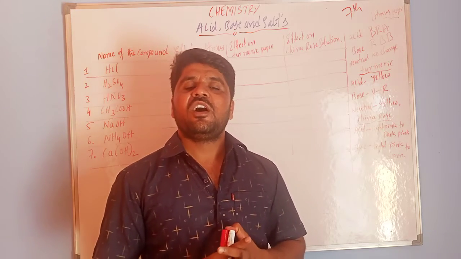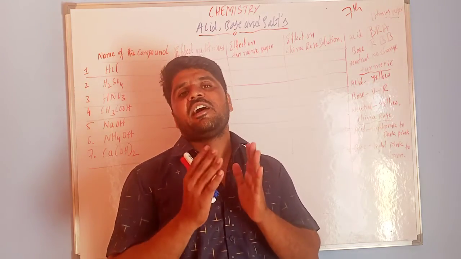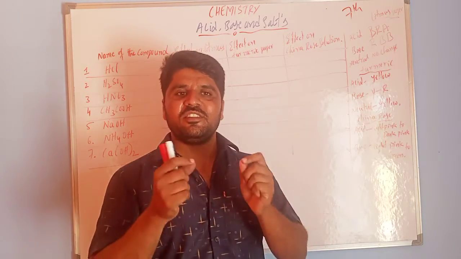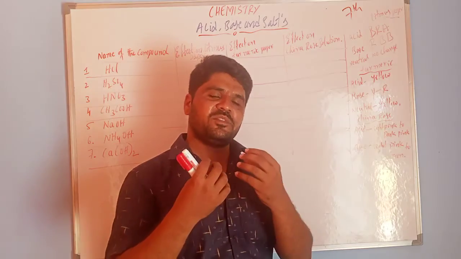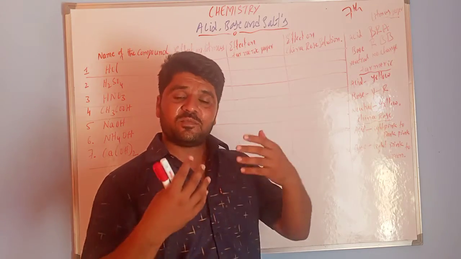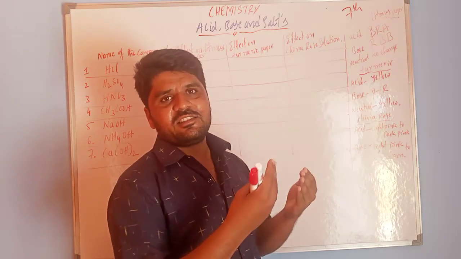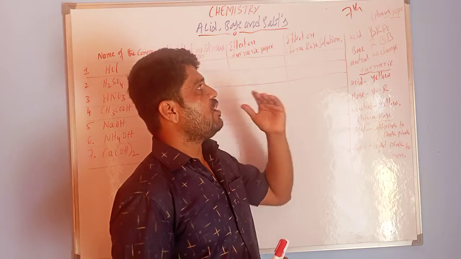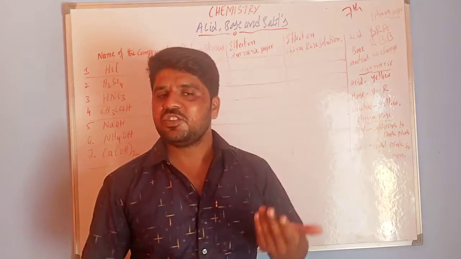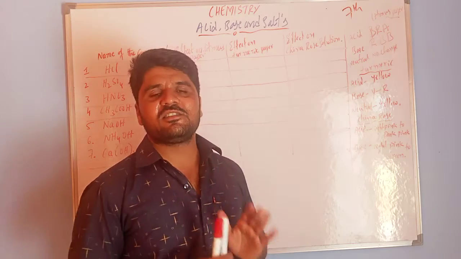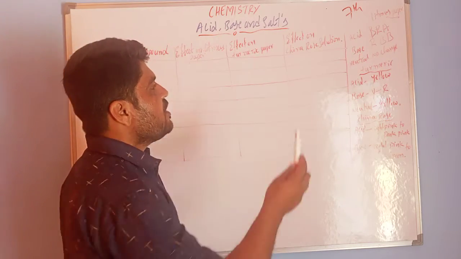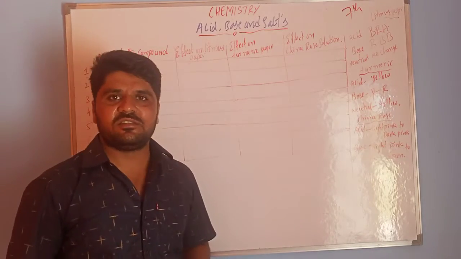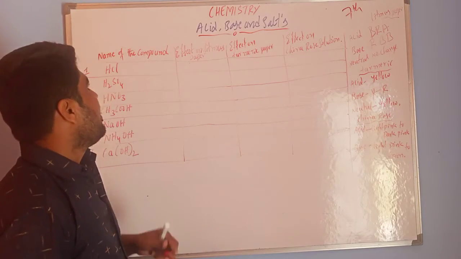So in this video, I am going to conduct an activity. From the knowledge of all these indicators, in this class I am taking some chemicals. From those chemicals, you have to tell which one is acidic and which one is basic on the effect of litmus, turmeric and also China rose petals. So in this class I am going to teach you the effects of indicators on the solutions. Okay, let's start the activity.